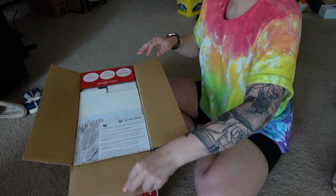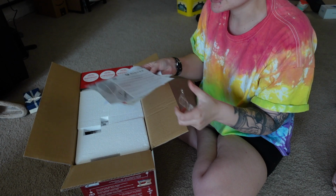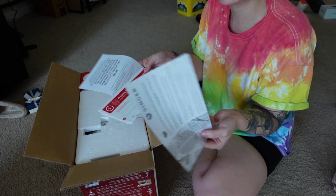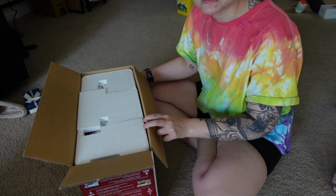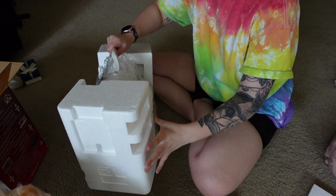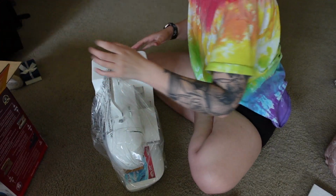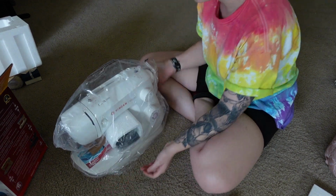I don't even remember when I got my last sewing machine. I was probably in late middle school, early high school. So I don't even have the manuals and stuff anymore for my other sewing machine. I'm glad to just start over and get a new one, honestly. It just makes it easier. This is definitely heavier than my other one and it's a little bit bigger too.